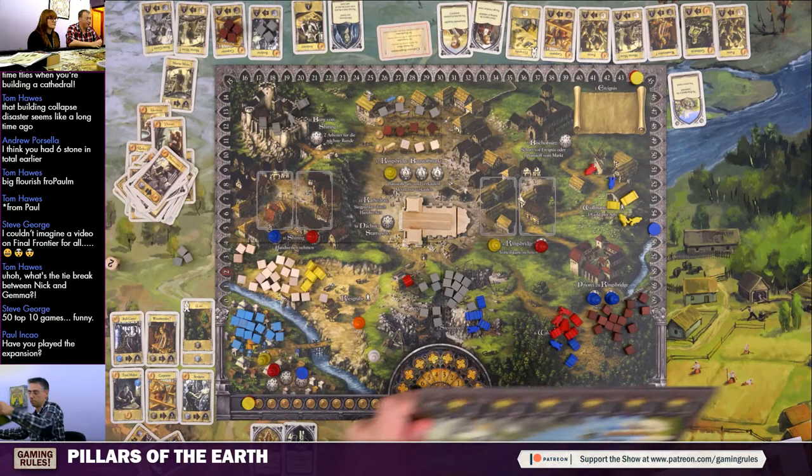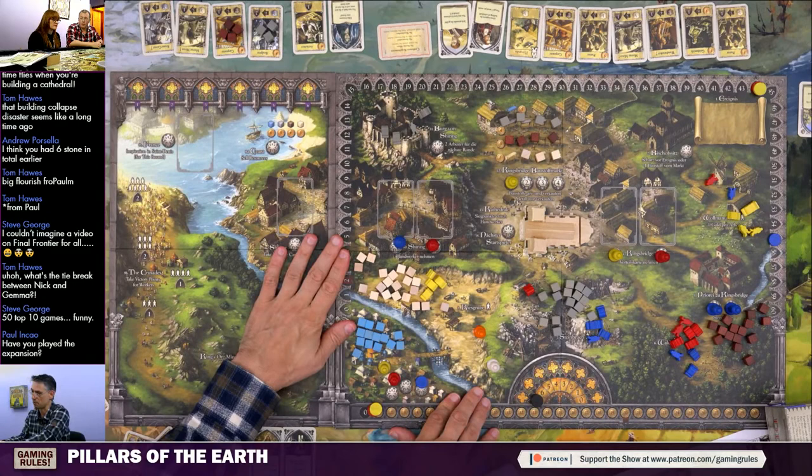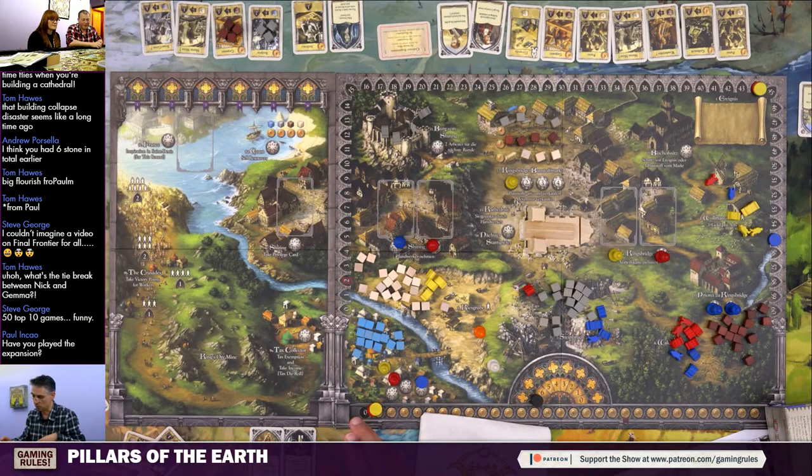Extra board? Extra board. Yeah. So we have an extra board, which goes here. So again, if you were to play with the expansion with three players, all of a sudden, you've got even more space now. But when you're playing with five players, you need these extra spaces.